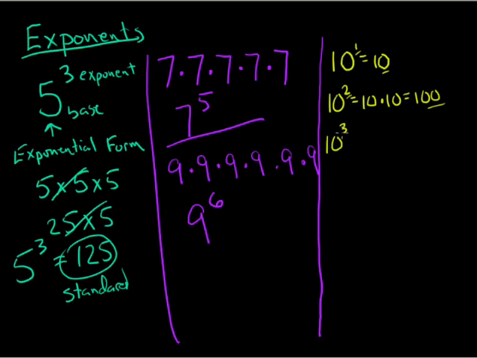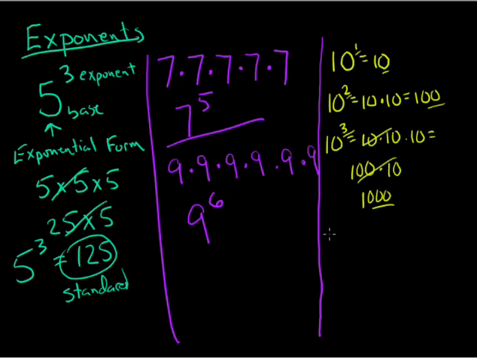10 to the third power, which is 10 times 10 times 10. Before I write out what it is, let's work it out. 10 times 10 is 100. Bring down what you didn't use. 100 times 10 is 1,000. Look at this. 1,000 has 3 zeros. 10 to the third power has a 3 exponent. So no matter what you do, the standard form will have the same number of zeros as the exponent. And that's the key, the same number of zeros.